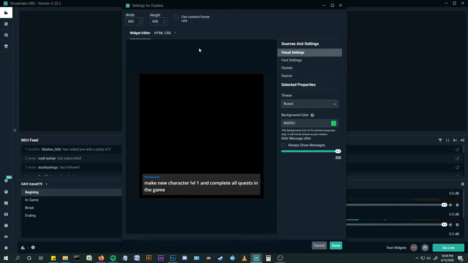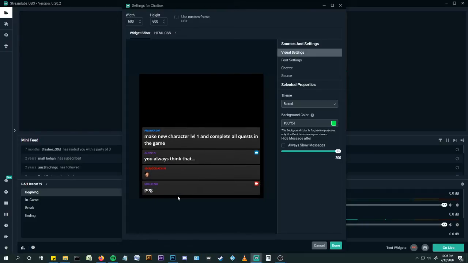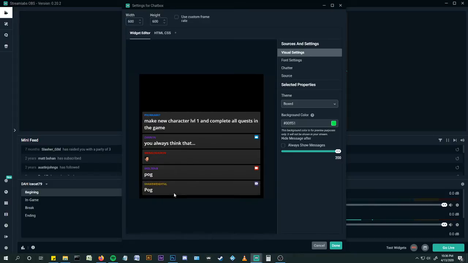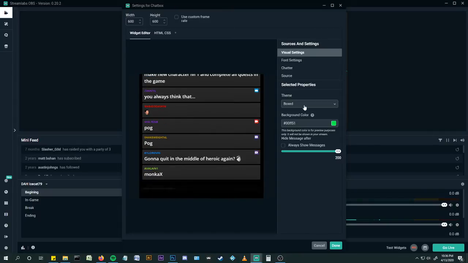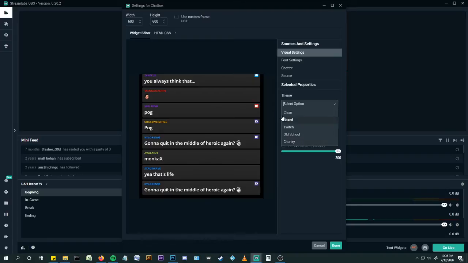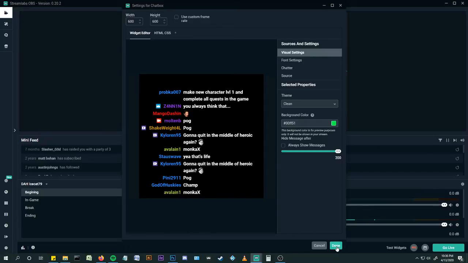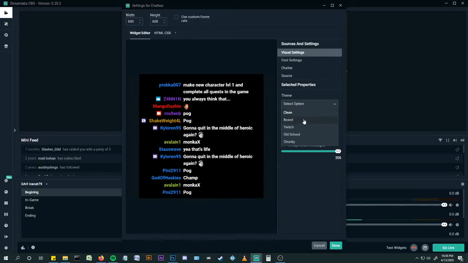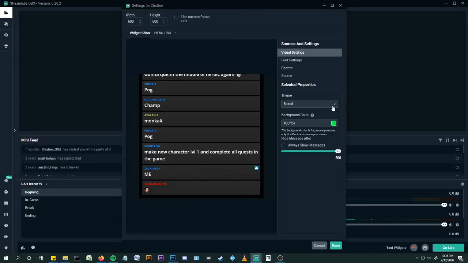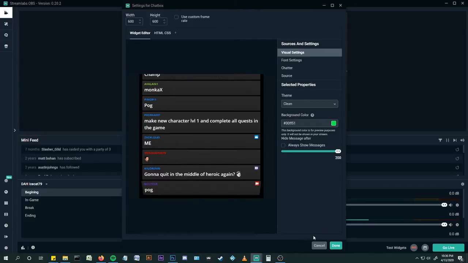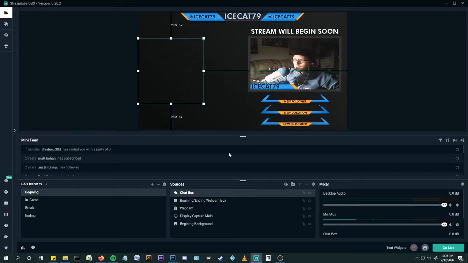Here you can add and edit the visuals and that sort of thing. This is how I'm just going to leave mine. I think that looks completely fine. I don't really see any need to have anything different. You can choose different things here. You can do clean. Clean is pretty nice, I like that, even though I like boxed a little bit more. Boxed is a little bit nicer, a little bit cleaner. But I'm going to do clean, and we'll just go with OK.